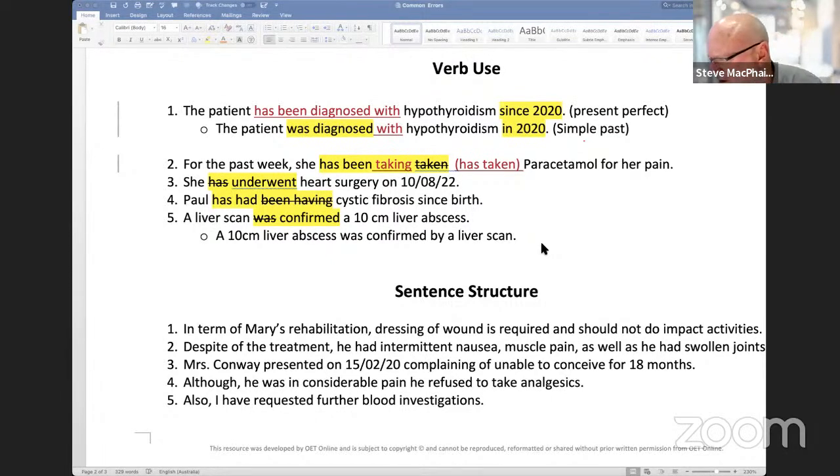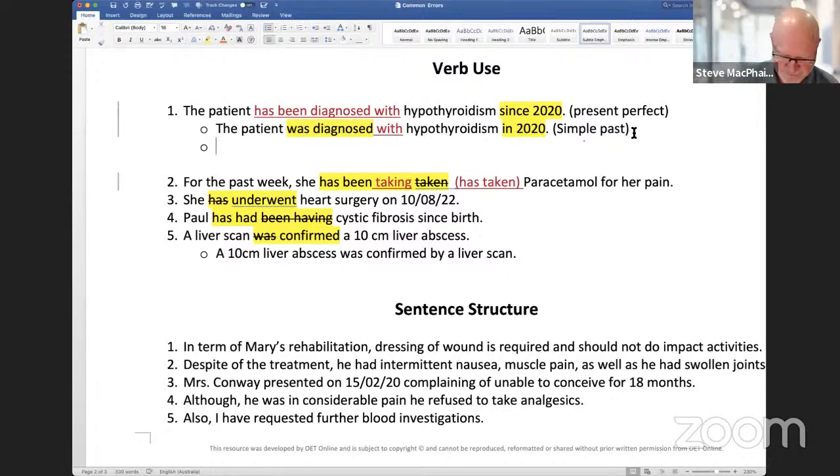Someone asked, Victor says, can we say diagnosed of? No, Victor, diagnosed with. You're mixing up with the patient has a diagnosis of. I'll show you that one. Mr. X has a diagnosis of hypothyroidism. So you can see the difference with the noun diagnosis of, with the verb diagnosed with, vocabulary building.